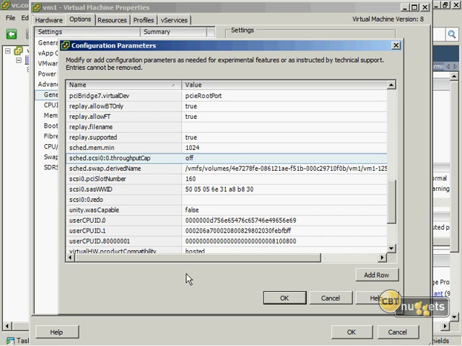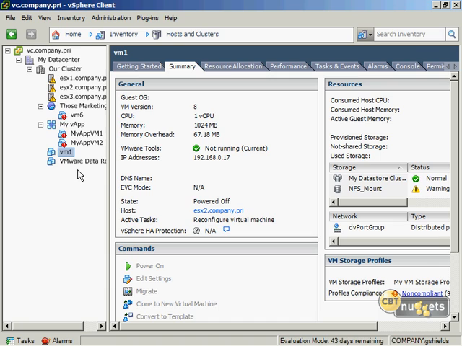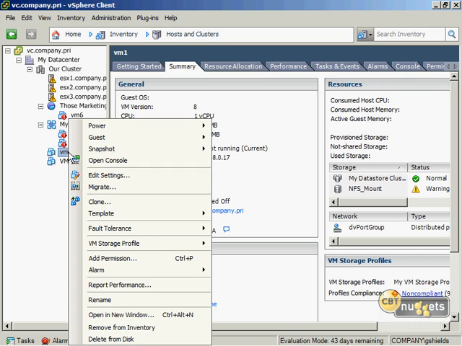So create those. Again, it's allow BT only, allow FT, and .supported. So once I've created those, and again, that's on the virtual machine that I'm about to make FT enabled, the next step in this process is to turn on fault tolerance.